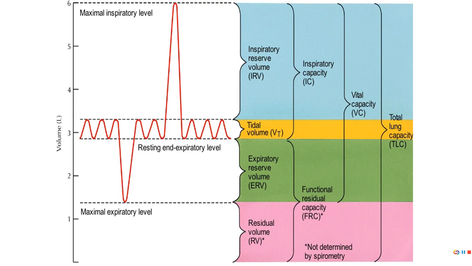Now, just to orient you to this figure, we've got volume on the y-axis. X-axis, there's really nothing. We're just looking at how these volumes change or what they consist of. Okay, and so as we go up, as volume increases, that's taking a breath of air in, or in other words, you have more air in your lungs. As you go down, there's less air in your lungs. Okay, this line down here that's not highlighted, there you go. That's when we get out as much air, or we exhale as much as possible.